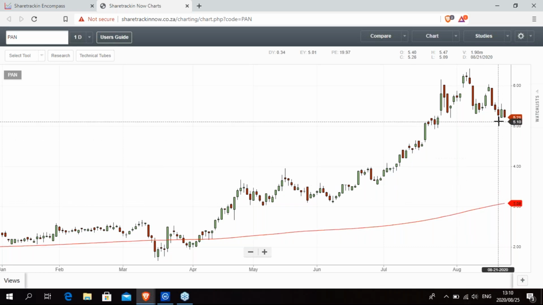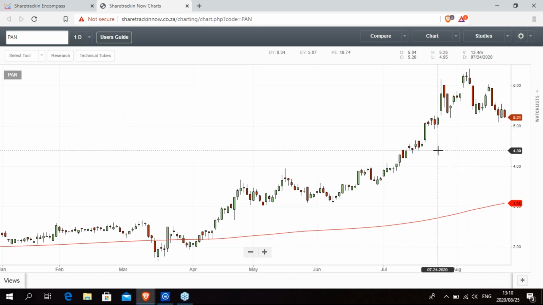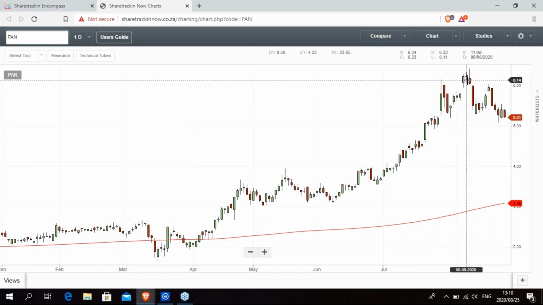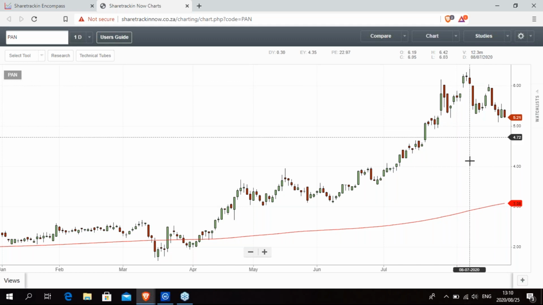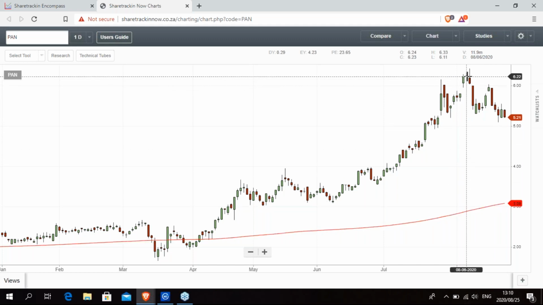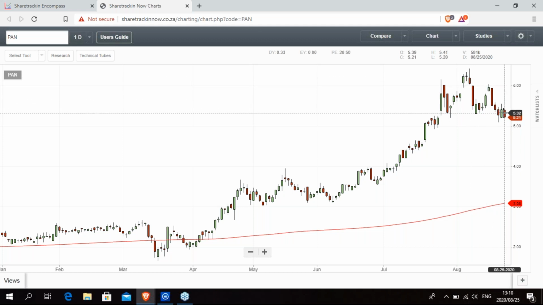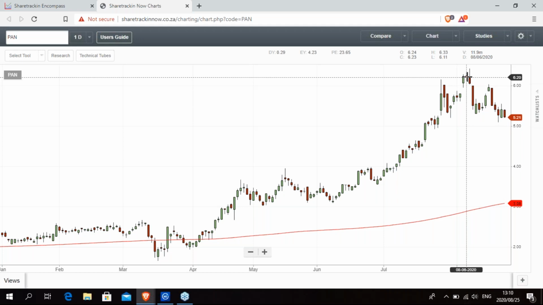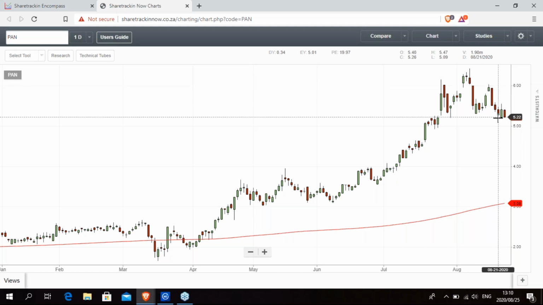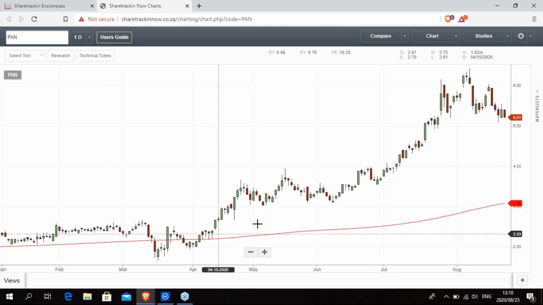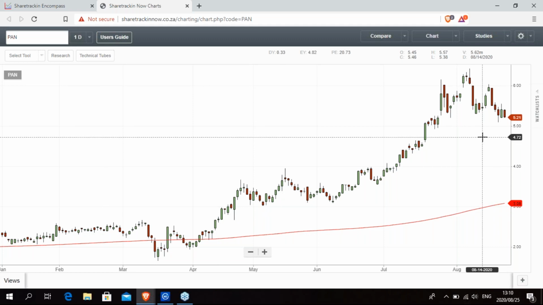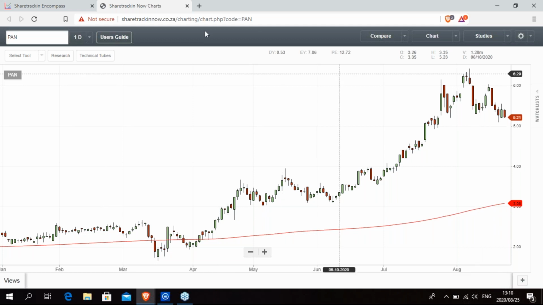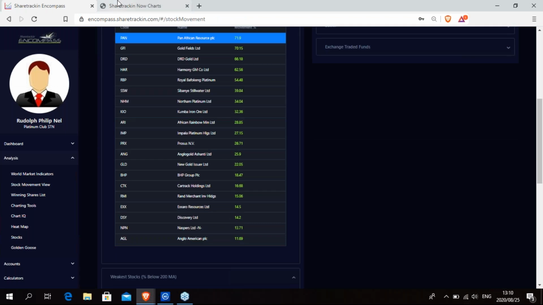The further it pushes from this 200-day moving average means that it's at a much higher price, and it might be at an overbought price. For instance, if you look at what the gap was between here and where the price was here, the price was way too overbought, and that's why the share went into basically a correction. All right, so it made a correction in the market, and it's trying to get back down to the level that it was previously. Okay, so a share that is a bit lower, let's say for instance AGL.